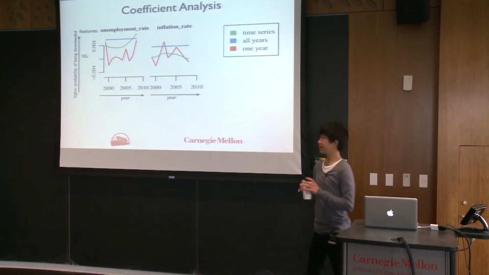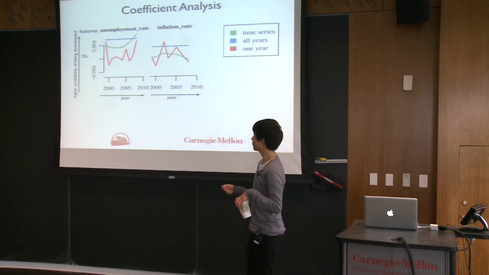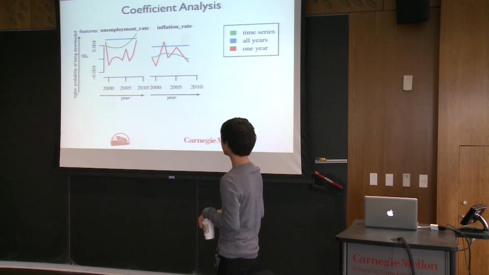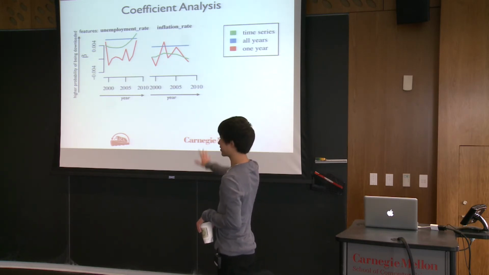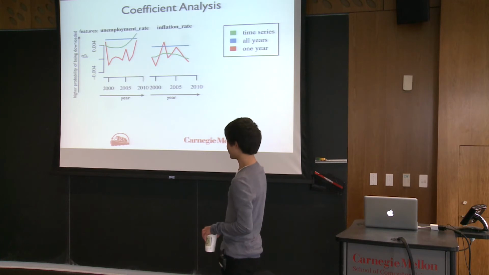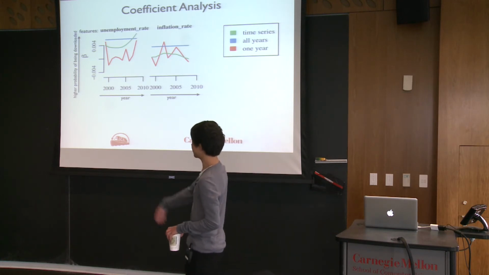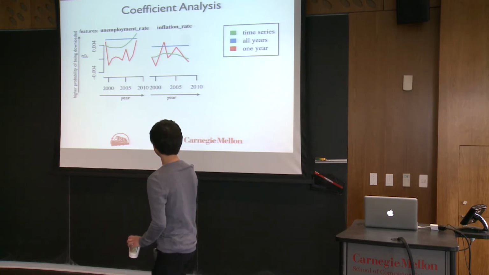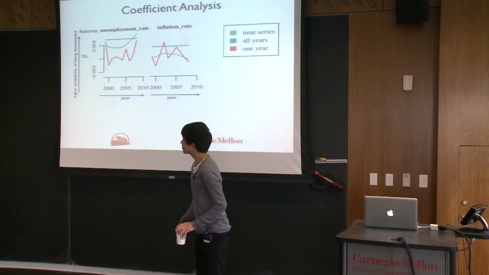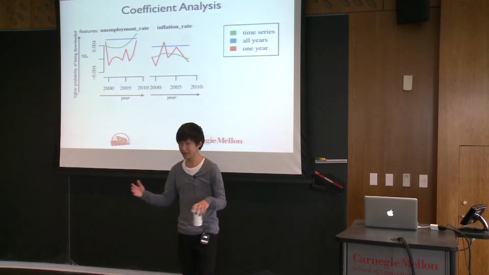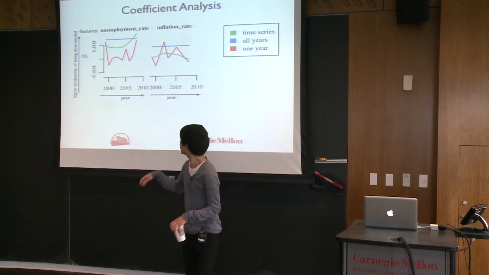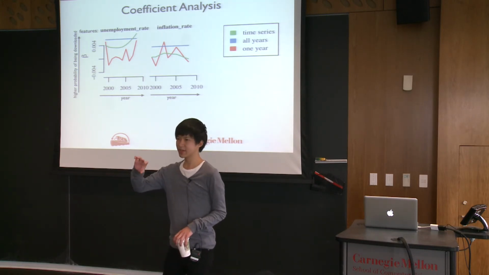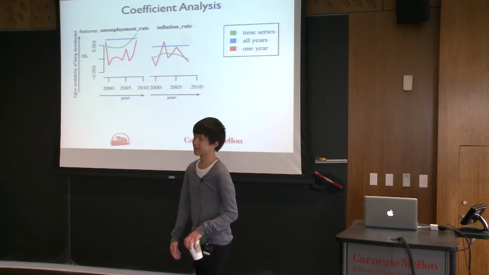So just to give an idea of what is learned by these competing models, these are two diagrams, unemployment rate and inflation rate, from the NBER dataset. The y-axis is the feature weights learned by the model, and the x-axis is time. If we just train a single big regression model for the entire dataset, what we will get are the blue lines. Of course, we will just have a single value over time. This is the value that you should use.